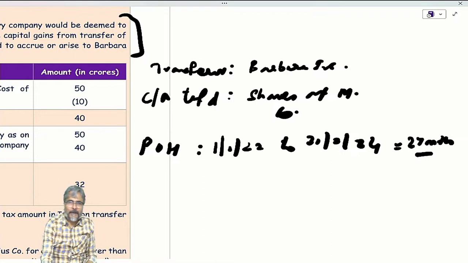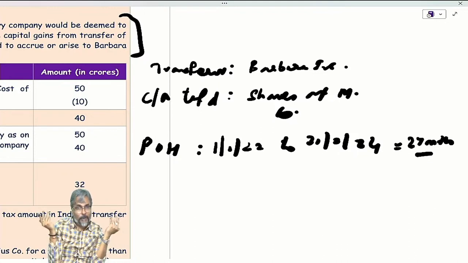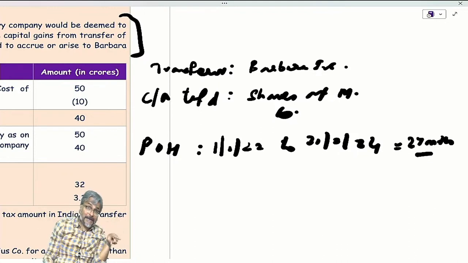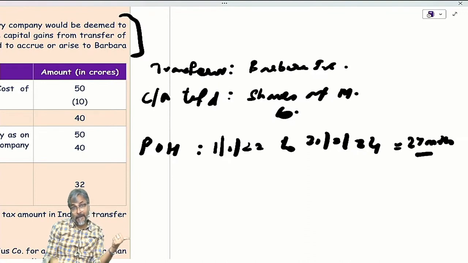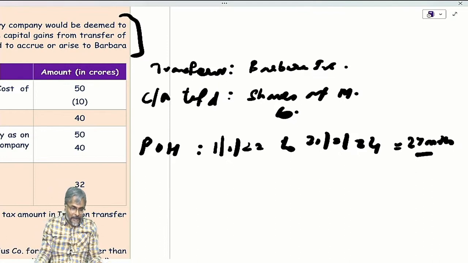Just something on the capital gains front. In fact, the beauty of this is that it is the same way. See, that's the point. In the ICI module presentation and our module presentation, you'll find I have included one topic on non-resident taxation and capital gains. ICI has also included that topic, but they have no problems at all, just the topic. We have the topic along with practical problems and the MCQ. That's the difference.